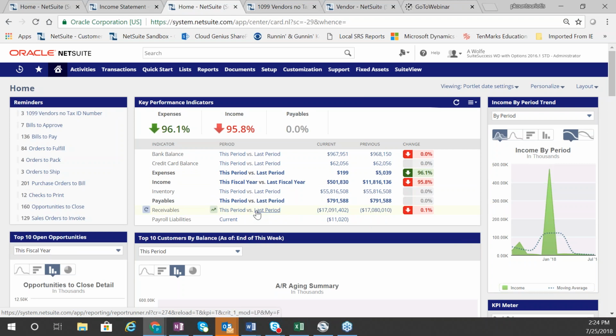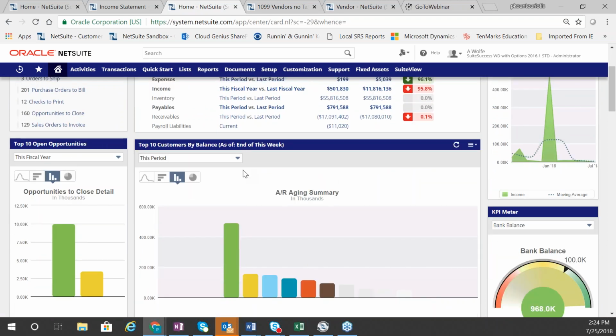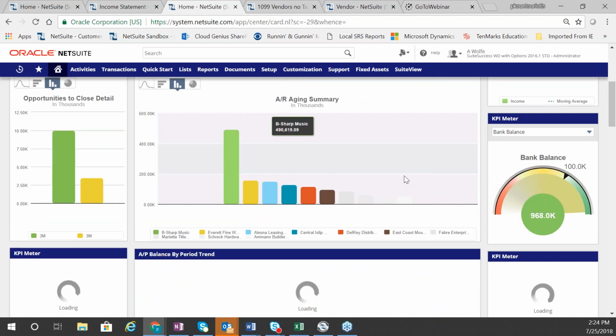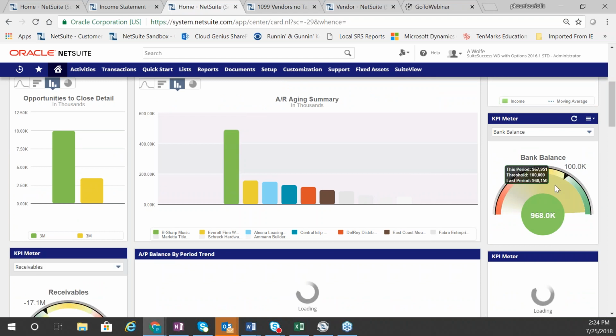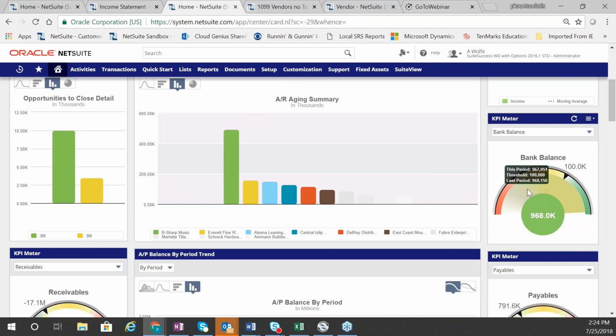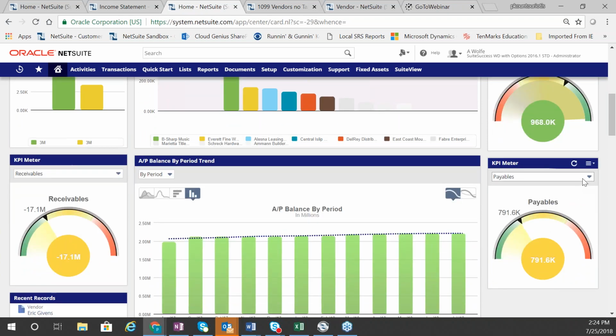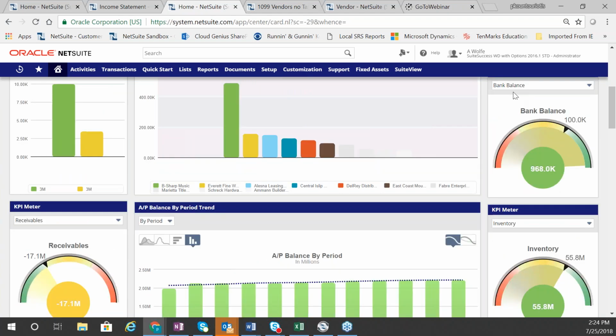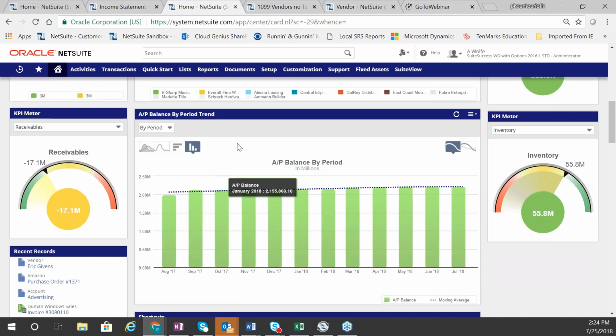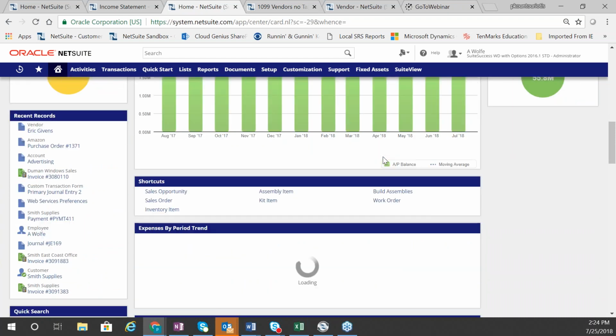All right, a couple other things here that I want to show. We've already kind of discussed some of these other KPIs. There are things like little speedometer dials and that sort of thing, different ones. So this one has my bank balance. This one has my payables. These do allow me to change to something else. For example, receivables, inventory valuation. So I can quickly change this on the fly. You'll see little speedometers on the right, on the left. You can have many, many of these. Here's this one that we created earlier.